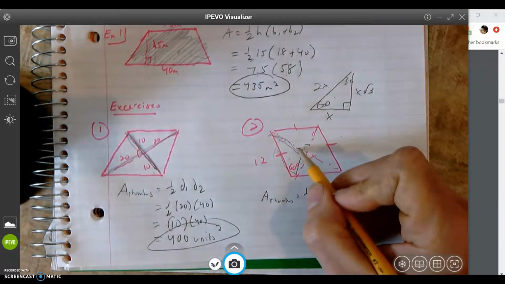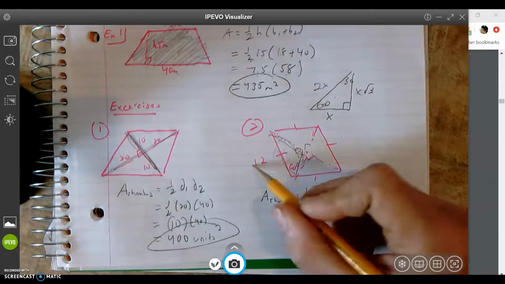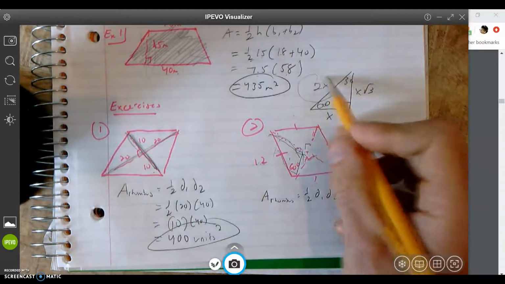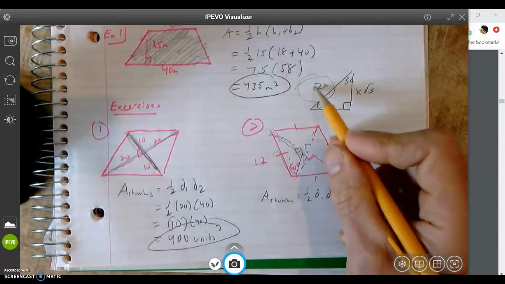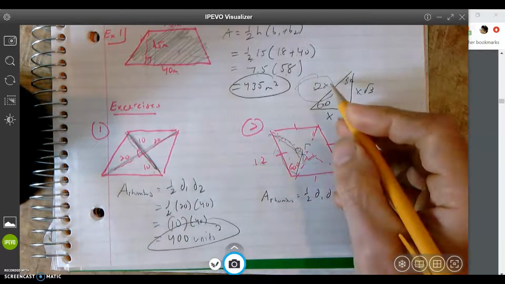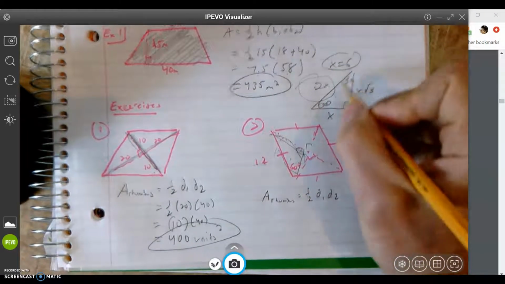It gives us opposite the 90, gives us the hypotenuse right there. So the hypotenuse is 12. So this side is 12, because it's opposite the 90 right there. So 2 times what is 12? Yeah, that's right, 6. So x equals 6 for this problem.